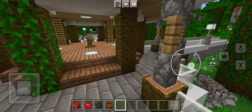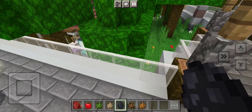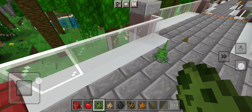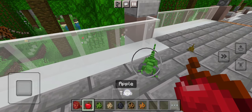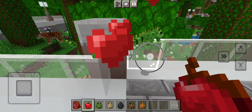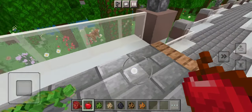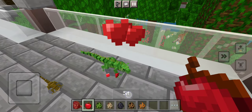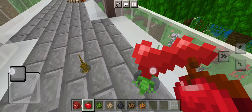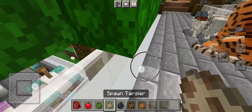I'll get the next ones. Oh, white tiger. Alright, I got the next load of mobs to tame. We have the iguana. You can tame the adults, actually. Look. I'm sorry. No, I want to see your sitting animation. Whoa. Really like that iguana sit. Alright, next up we have a Tarsier.